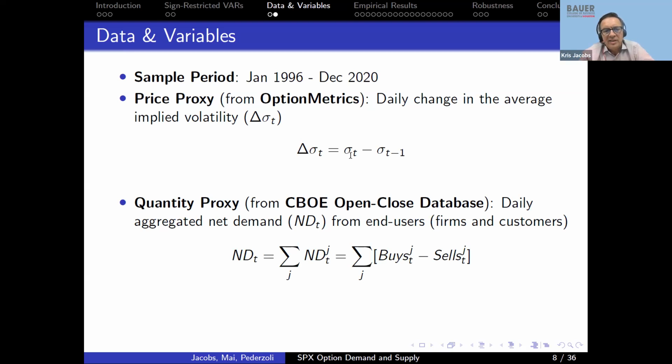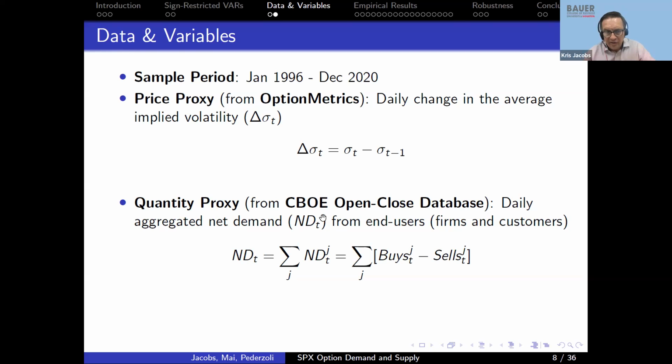Second, our quantity proxy. This is the data that some of you are familiar with, but probably not everybody. These are the CBOE open-close database data that have been used in several existing studies. What we basically get, at the daily frequency, is that the CBOE reports the aggregated buys and sells from what they call end users. The way to think about end users is it's everybody who's not a market maker. Empirically, they separate out market makers and non-market makers. So to the extent that you're wondering, are market makers the only liquidity providers, is liquidity provided by some of these end users? The answer is yes, that is the case, and there's absolutely nothing that I know that we can do about that. All right, so that's sort of given.